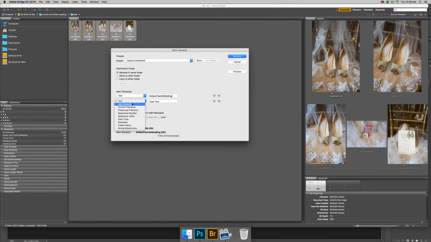And so I can go ahead and give it a sequence number. And you can say 2 digits or 3 digits. Obviously, if there is 1,000 images, you're going to want to choose 4 digits. And so you just put to start with number 1 and you go on. You can also do this as you are editing, because let's say you want to export 50 images and then later on you come back and you edit another 50. You can start this at 51.